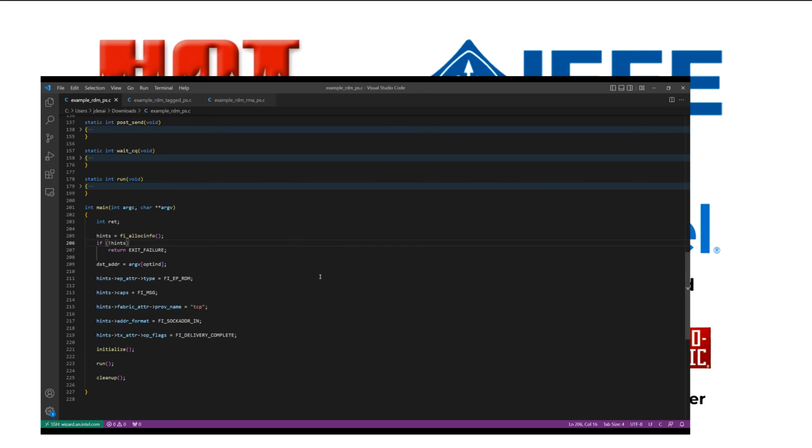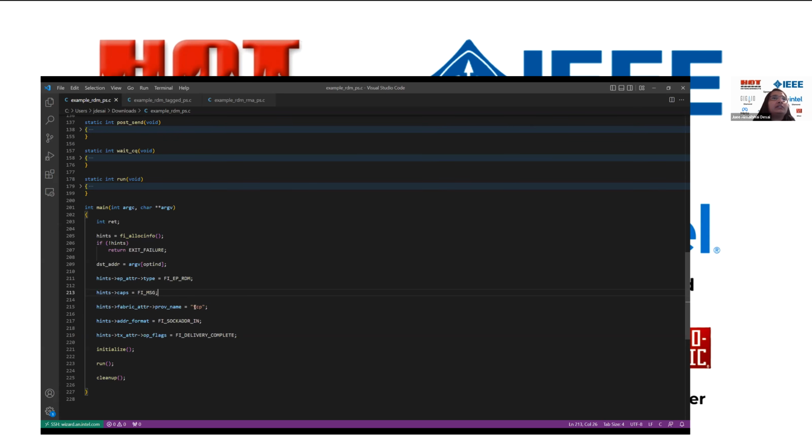This is fine now. Yeah, it's fine. Yep, looks good. Okay, so this is the main function, and we will allocate all of the resources with the fi_allocinfo call. This is the destination address, which is the server's address. We will request the RDM endpoint type, since this is a reliable datagram messaging application. And we will request FI_MSG capabilities. Since we are doing just a simple messaging send and receive, we will just request the simple message capabilities.